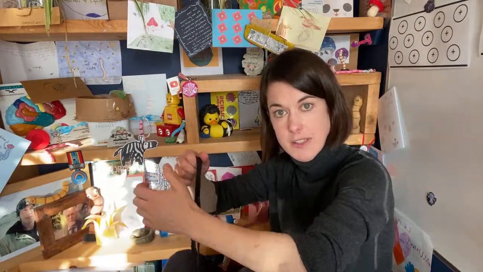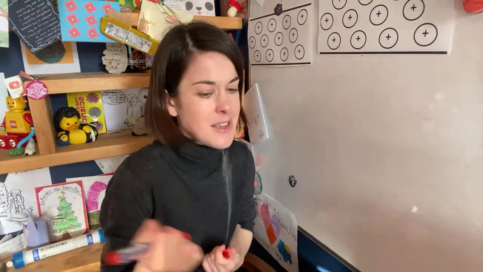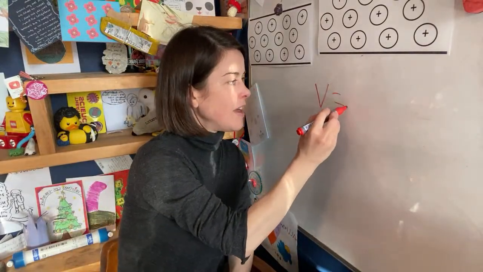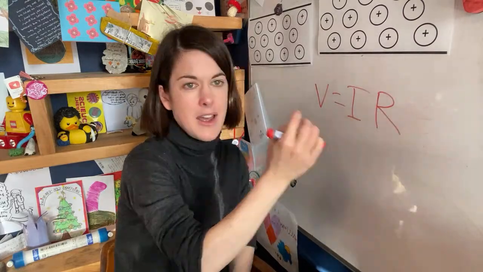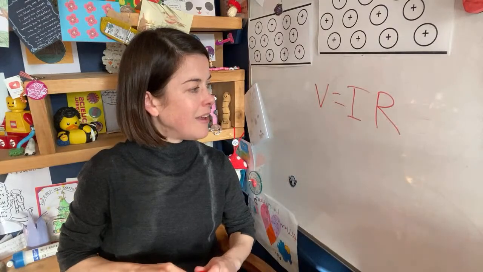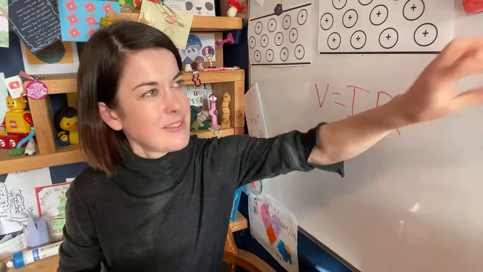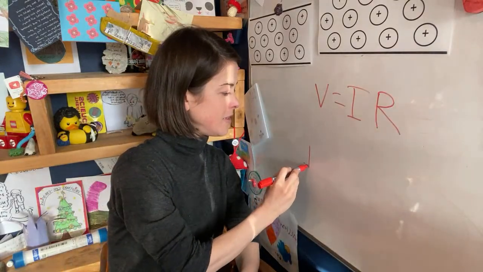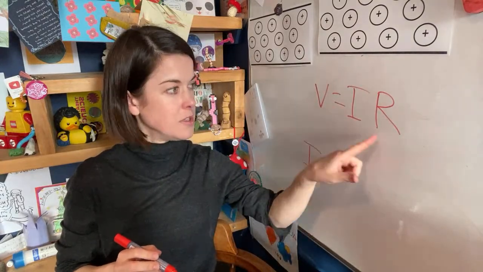So again, it's a beautiful relationship because actually if you make the resistance twice as big, you need twice as hard a push, twice as much voltage to get the electrons to flow around, the charge to flow around, I should say. So you quite often see it written like this. Do you remember that V equals current? Because physics hates us. So you see V equals IR a lot. But actually, that's not really the nicest way to write it in terms of how you think about it. Because more often, it's going to be the current which is changing because of what you do to the voltage and the resistance.